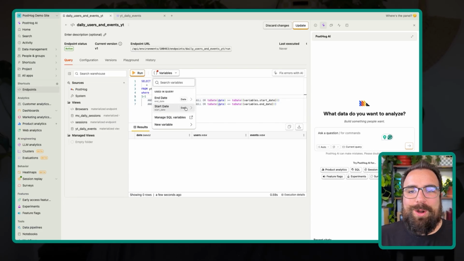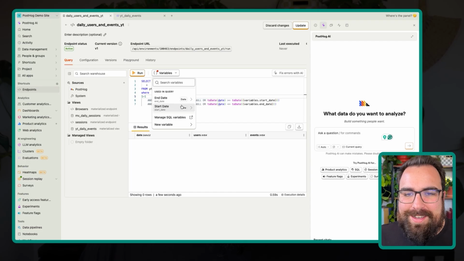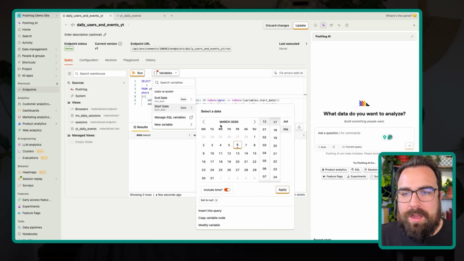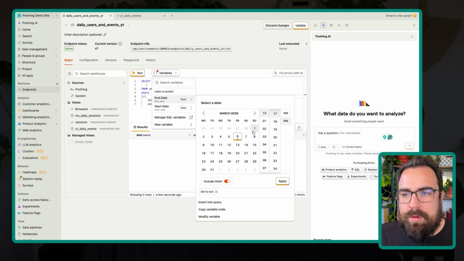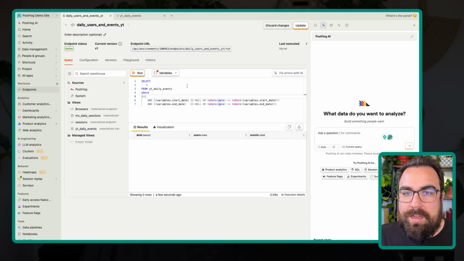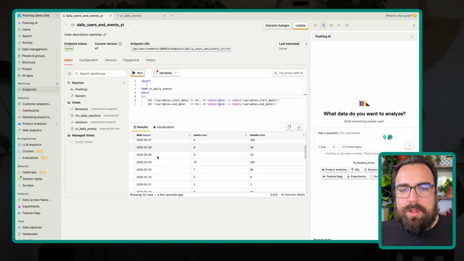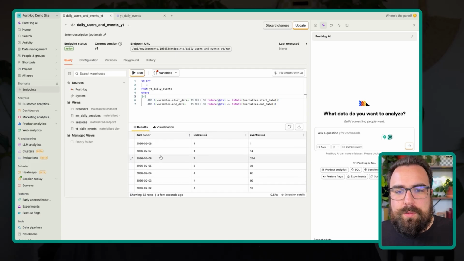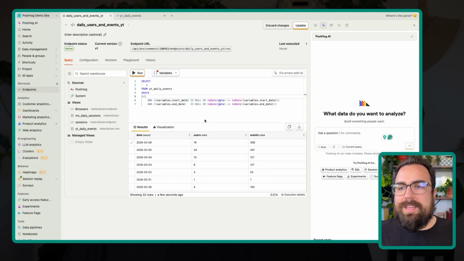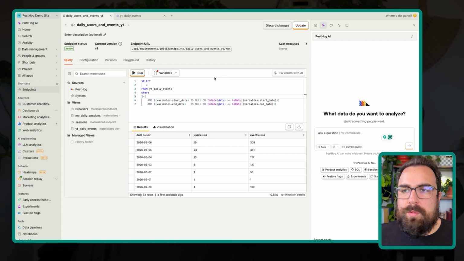Again, I just used one of our old queries, and we can just test this to see how that goes. So if we do start date of, again, February 1st, and then we do end date of March 1st here, we should then see that data come back. So you can see it right here. All of it is coming back. We have the 1st through today, which is the 6th. And now if we hit run, we are good to go.